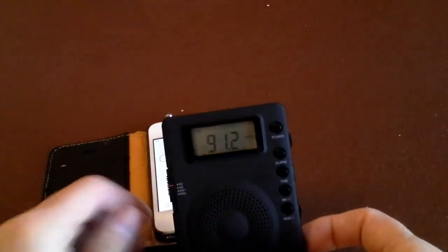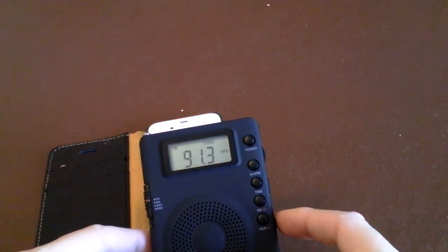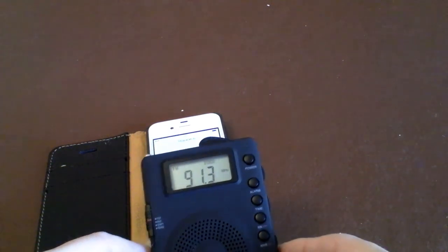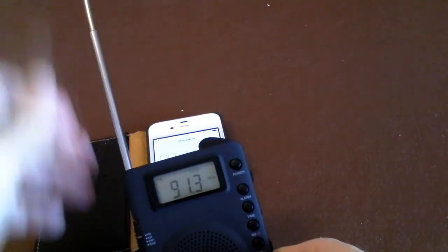I think I'd better pull the aerial out just to be fair to help its tuning, because one of the other criticisms was that the radio did drift. So we'll set that on 91.3, pull out the aerial just so it gets a strong signal, and then I'll leave the stopwatch running and come back a couple of times and see how it gets on.